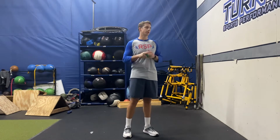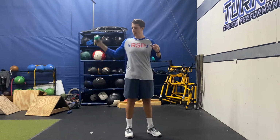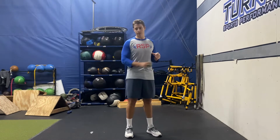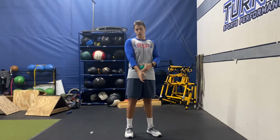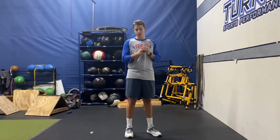So one thing we can do is just sit here and work on feeling the arm break, creating a little bit of a circle here, and having more of a curveball grip. We're in a neutral wrist position here, and we're not pronated right out of the get-go. So we're not breaking and going to pronation, we're staying more in a neutral grip. It's a great feel, it's a great idea.